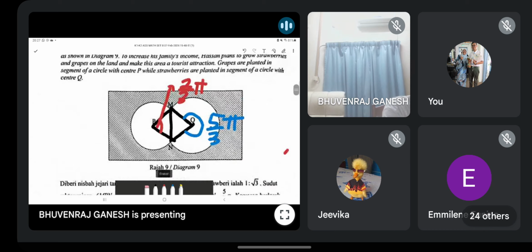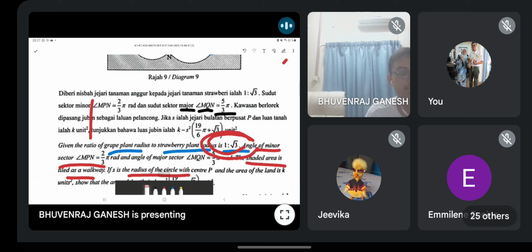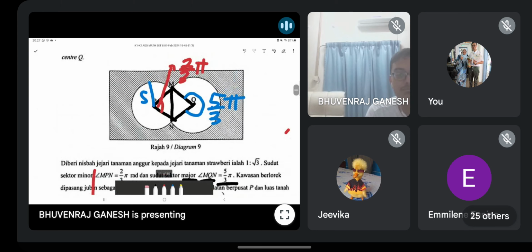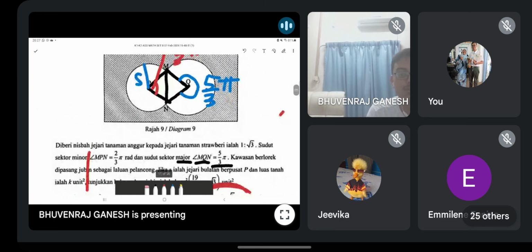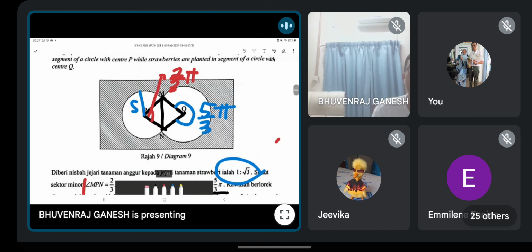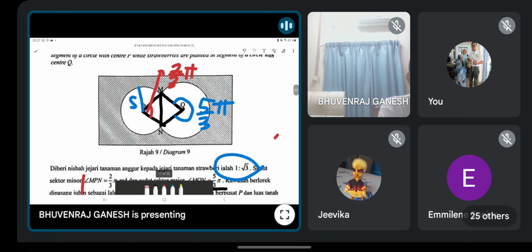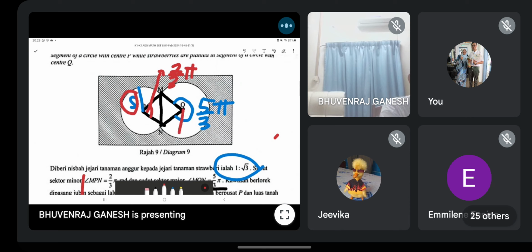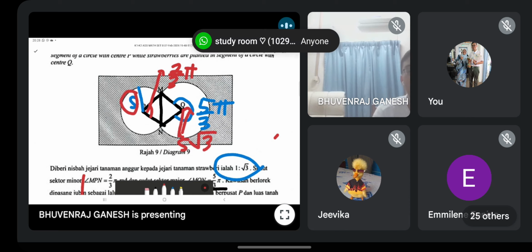So guys, if the small one is S, can you tell me, based on the ratio, the larger circle, what is the radius? Apa jejari untuk bulatan lebih besar? Berdasarkan nisbah. Anyone? The ratio is this one. S square root 3. Yes, very good. Correct. Okay, because 1 nisbah punca kuasa 3. So now your new radius is S. So S nisbah S square root 3. So it means that this one is S square root 3, the length of this one.